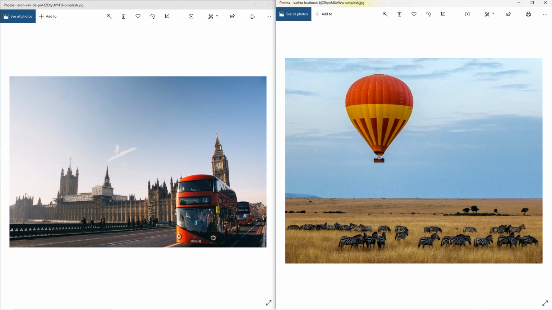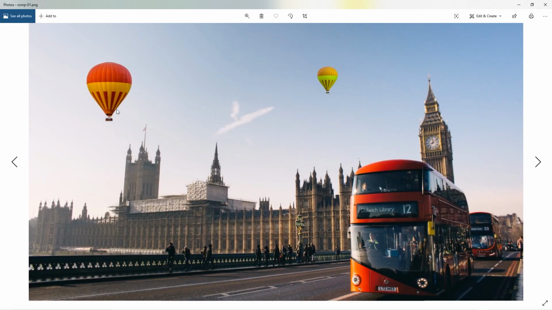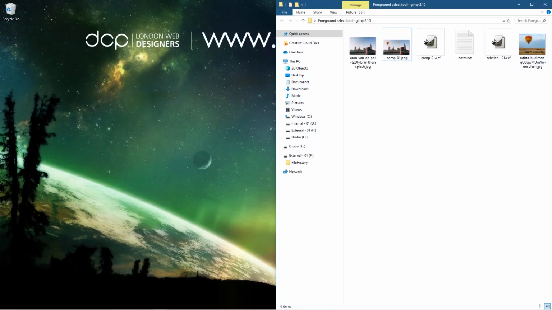But if you wanted to cut out the sky, for example, because the sky and the buildings and everything else has a lot of contrast, then the Foreground Select tool would be a good option for that. So this is why I picked this image to show you an example of how to use that particular tool. We took those two images and ended up with this image with the hot air balloons inside of it. You can do a bit more color correction and maybe boost the colors in this background and try to get them to match a bit better. I just wanted to show you a good rudimentary example of how to use that tool.